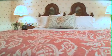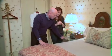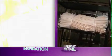Now moving on to the bedding, I'm dying to see what Tony thinks of my used hotel sheets. But first, I'll have to remind him of his own advice. Would you say the feel of the sheets is the most important? Yes, absolutely. The most important thing is the quality of the sheets. Okay, then I want you to remember that. So, super good quality white sheets, high thread count, but they're used. You're just laughing at me. No, because you just don't know what people do in hotel rooms. They could have had circus animals in there for all I know.